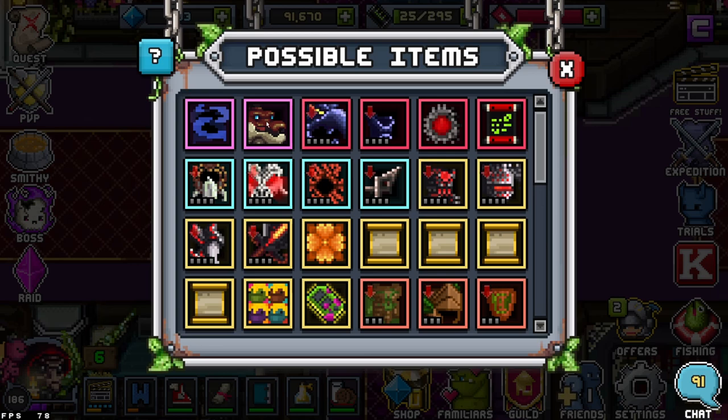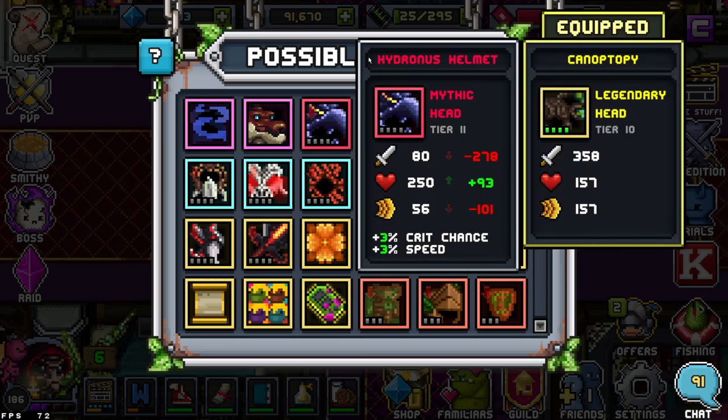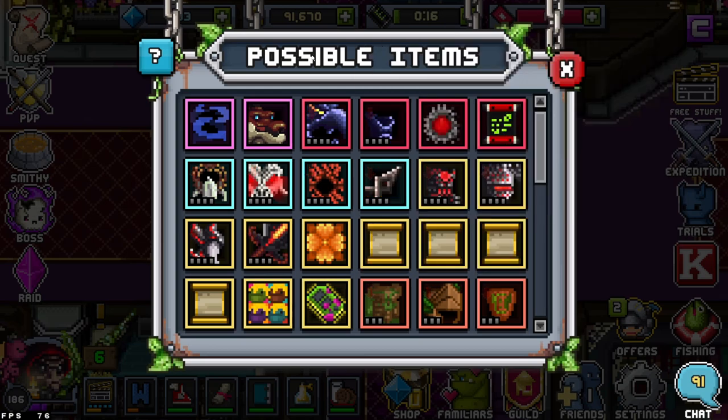They're very hard to get. The really cool looking mythics, they're not the greatest mythics. They're not needed, they look cool. So if you get them, you can scrap them and you'll have that awesome looking cosmetic.